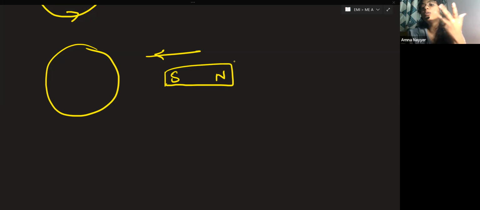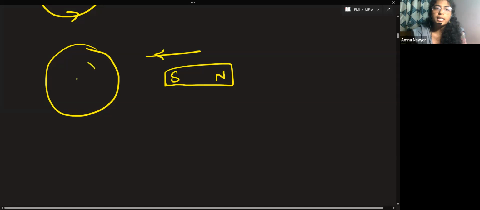And the best and the only way to move it is by generating the same polarity. So the best way to move the south polarity is by generating the south polarity in itself. This was the work that was done by the coil. So it developed south polarity, and again, this will be the direction of induced current.